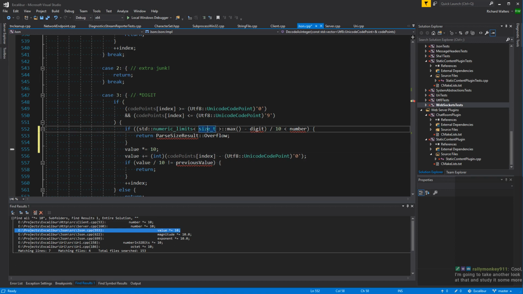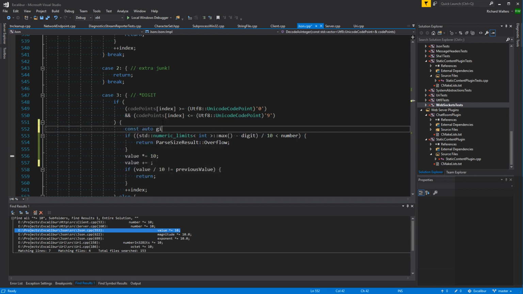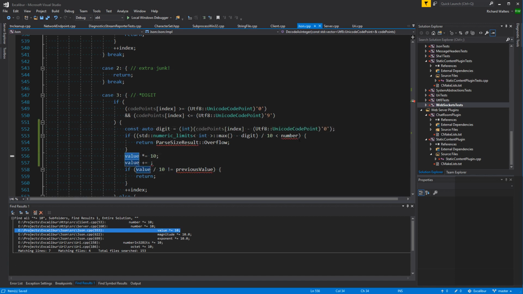Value is an int. This is digit. And then instead of number, it's value. And then it's just return if it would have overflowed. Digit. There we go.